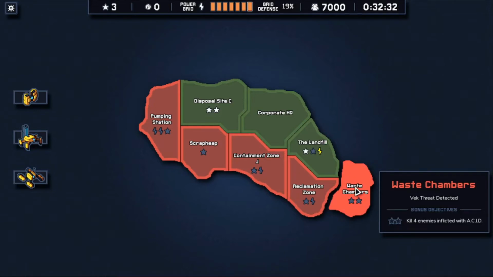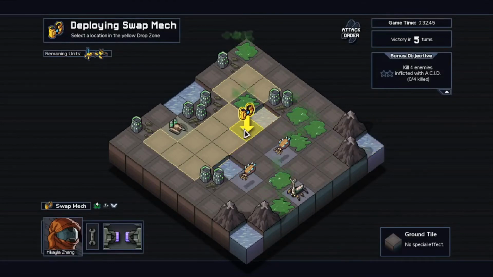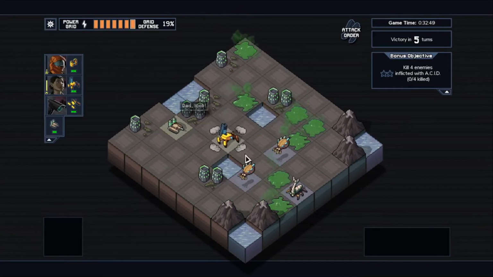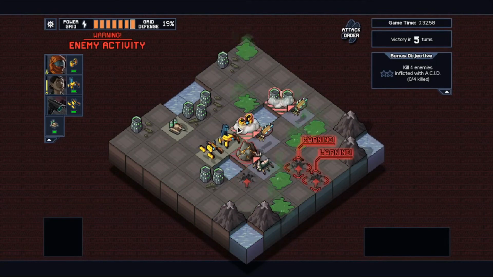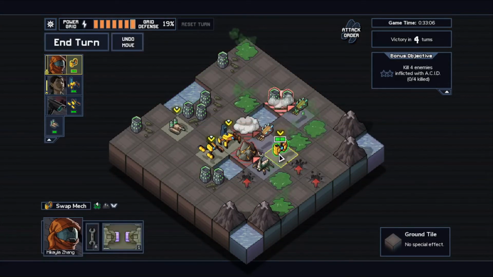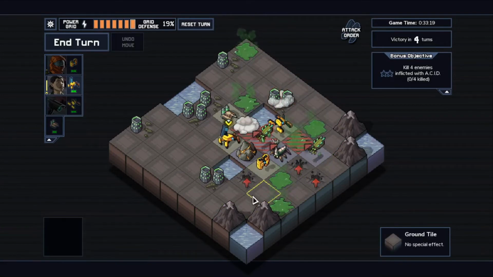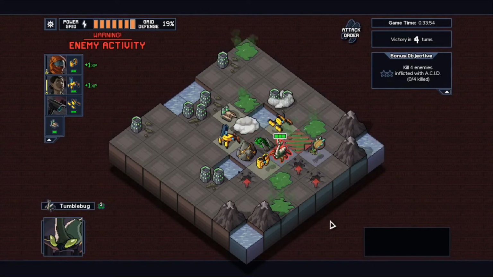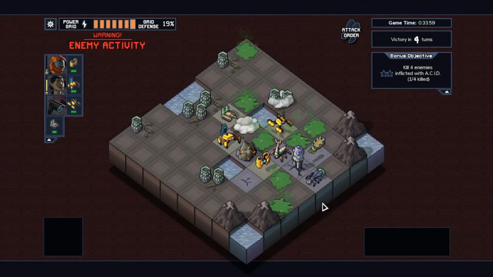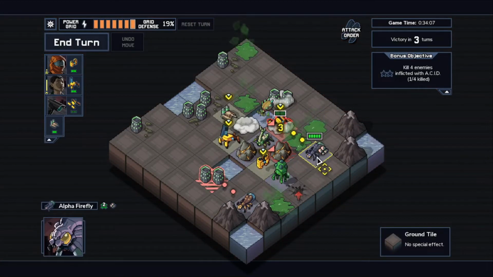Kill 4 enemies inflicted with acid. So we are not super killy, but 4 we might be able to pull off. I'm gonna go for it, because we're gonna want some stars. Okay. And we get this acid tank that helps us do it. Okay, he's already acided himself, thank you. So like we do this. This guy. I think she's fine right there. Alright, so that'll be one. Oh, that's handy, isn't it? So yeah, he's gonna take care of that. That'll be great.